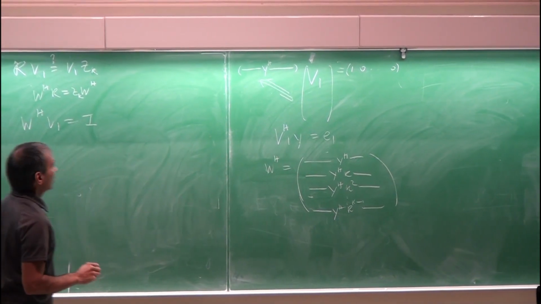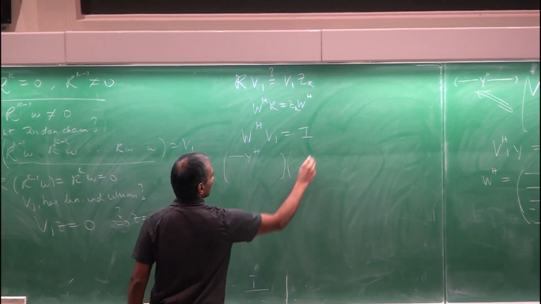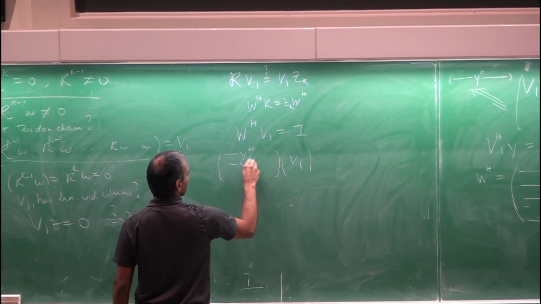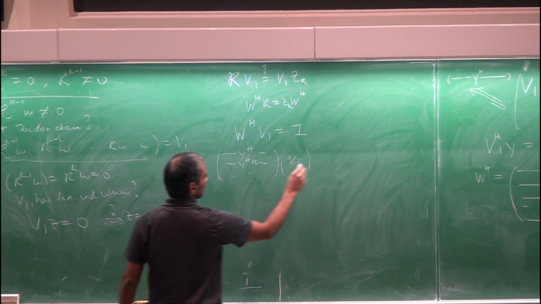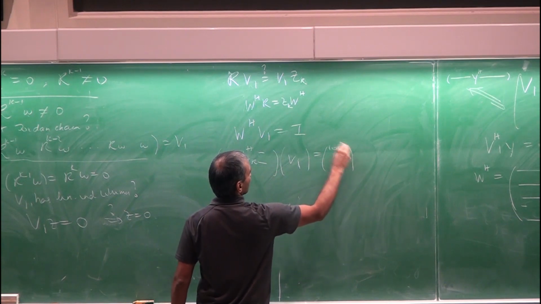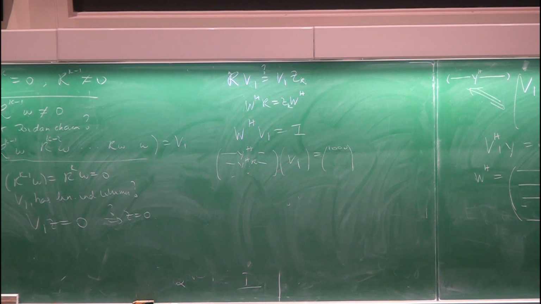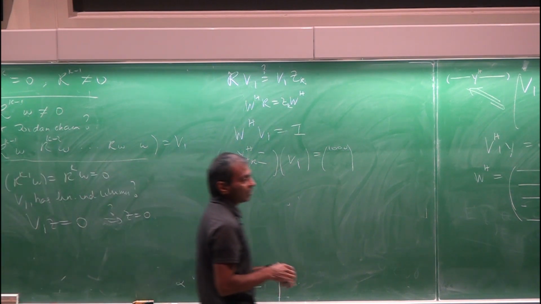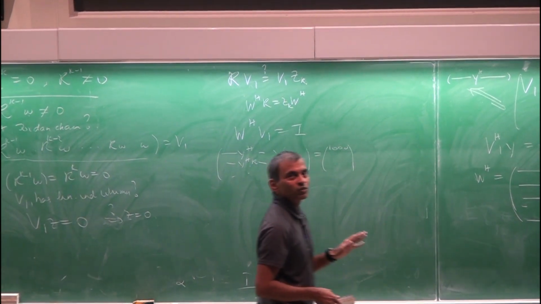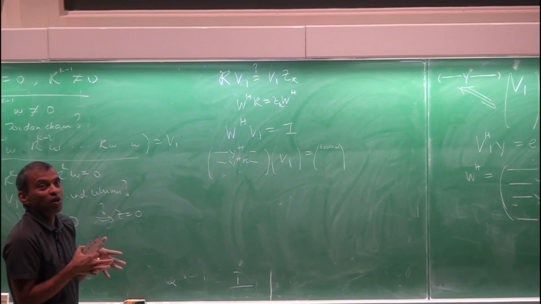Again, I'm going to leave you to check. If you open this up, you'll see you have Y sitting right there, and then V1 sitting right here, and then you have YH R like that. You know for a fact you picked YH V1 to be 1, 0, 0, 0. So the first row is definitely true. You just need to check the other rows, but that's a trivial calculation. You just multiply it out, and it'll come out to be true. So the way we constructed the left Jordan chain and the right Jordan chain happened to neatly, just by luck, satisfy all the equations we want without any further trouble.